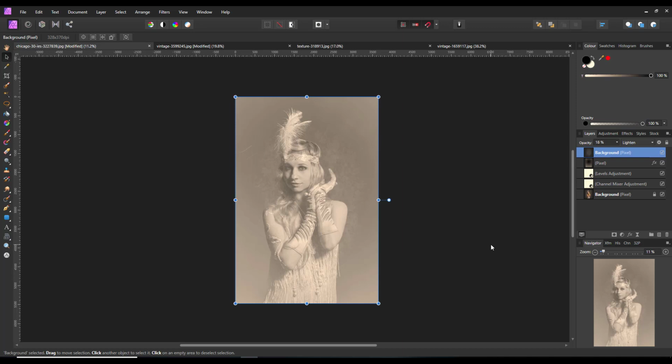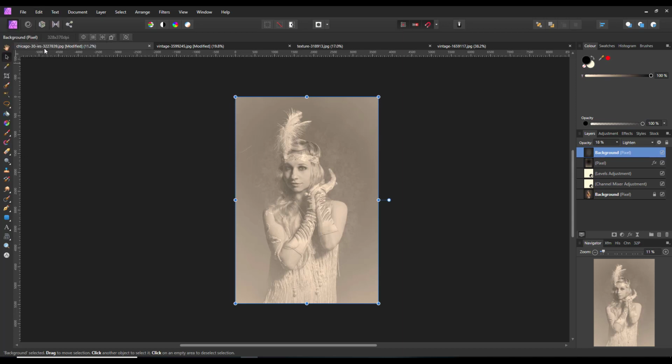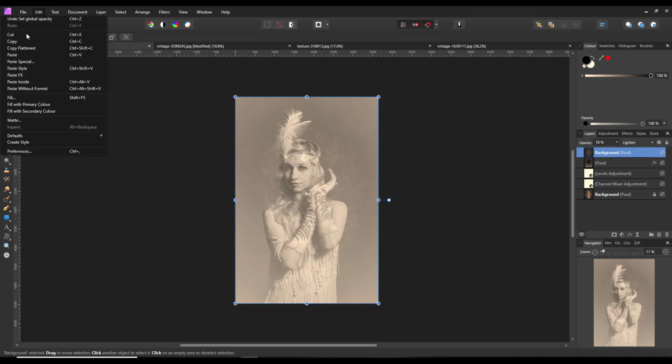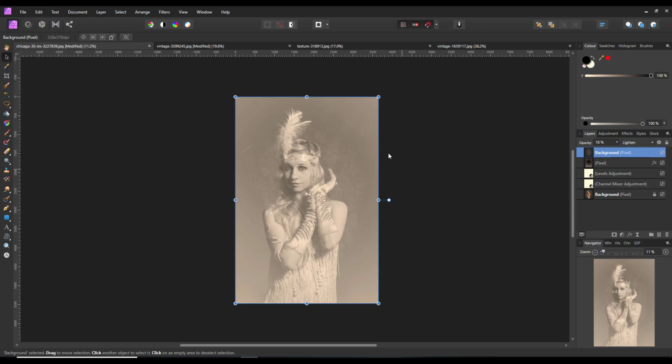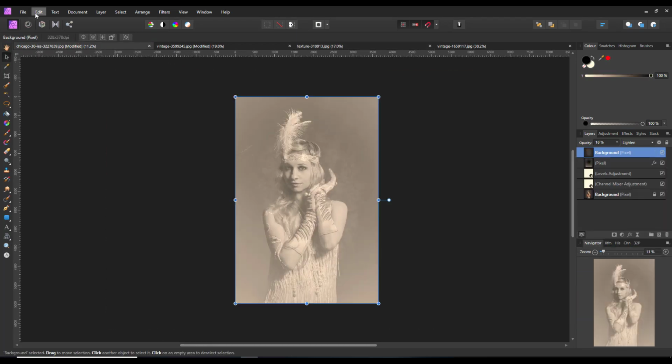Now, you could, if you want, open up a second scratch textured image that you may want to use, or you could use the same one again. So if I just use the same one again and press, if I did this right, oops, seem to have lost it. Let's go back to copy, sorry about that.